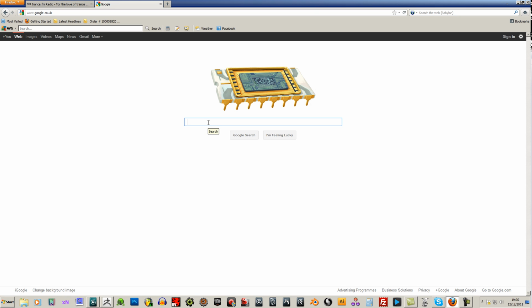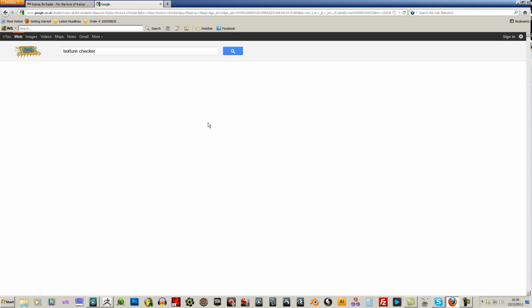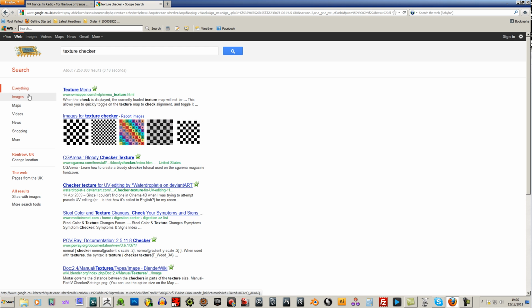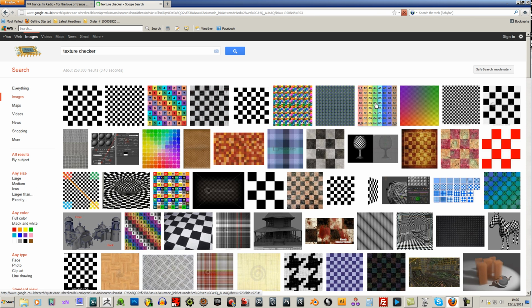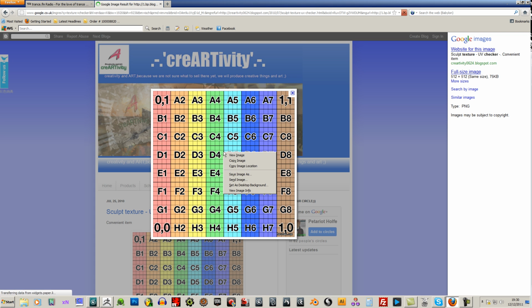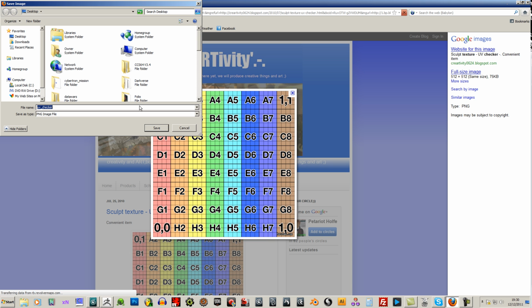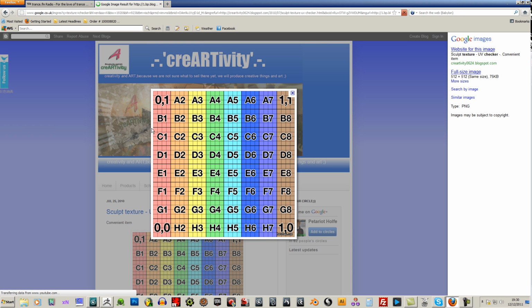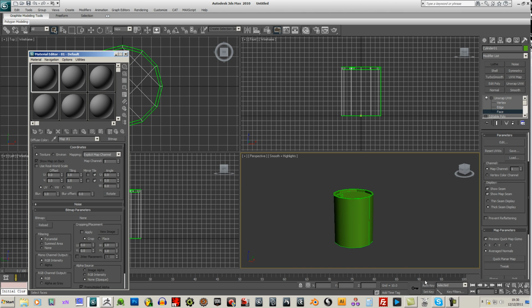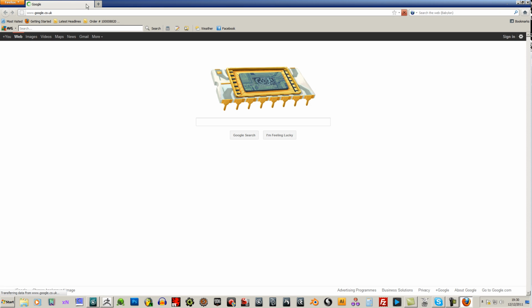Okay. This is the one I like to use. Great, I just shut down my wonderful music. Okay, within this bitmap.